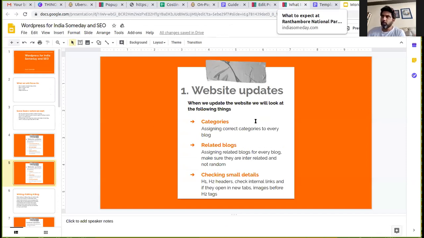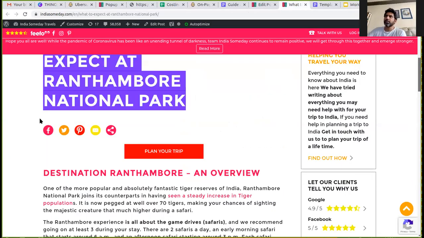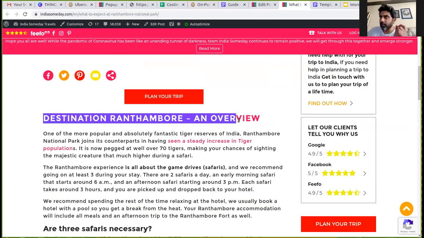So when you see this, destination, Ranthambore and overview, because it is an H2 tag, what happens is we have a rule on our blog: before any H2 tag, you will get a plan your trip button.